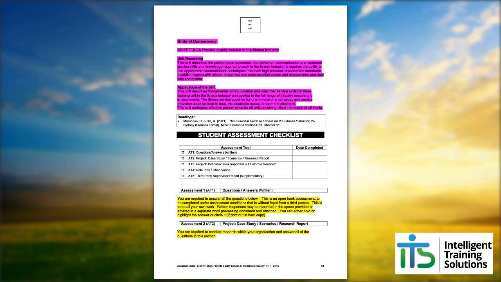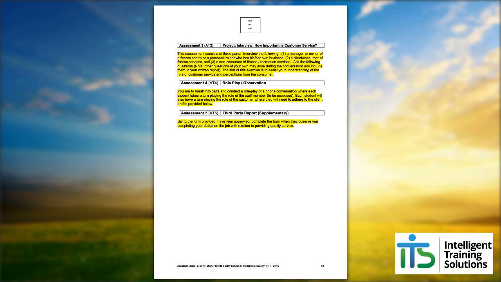That's all the information you're given to start with. Keep in mind there is a case study further down in the other pages, but that's your instructions on how to start. And what's to say your organisation has nothing to do with customer service within a fitness environment? How does that create evidence that's valid, reliable, fair, and all the rest?